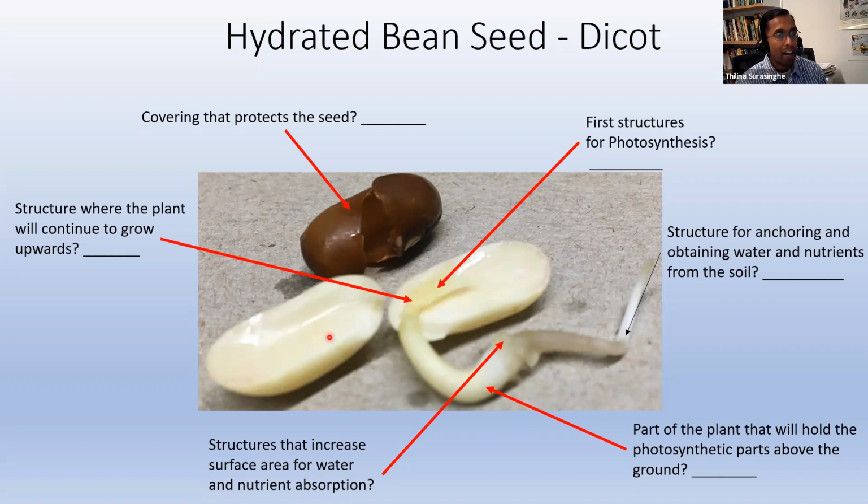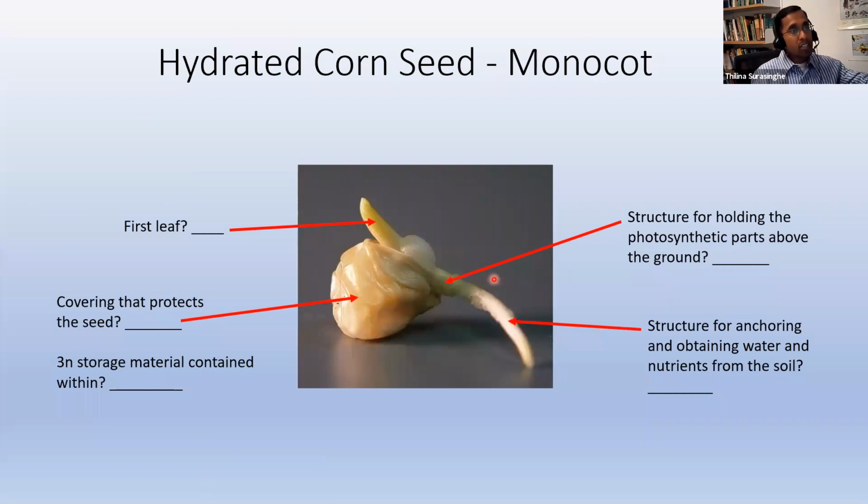And the cotyledons are actually the first leaves, which rather than performing photosynthesis are storage in function. But I must mention that some cotyledons do have the ability to photosynthesize, right? Now, this is a dicot, this is a monocot. Now, I'm going to go back to one of Emily's questions. What are the differences between those two?